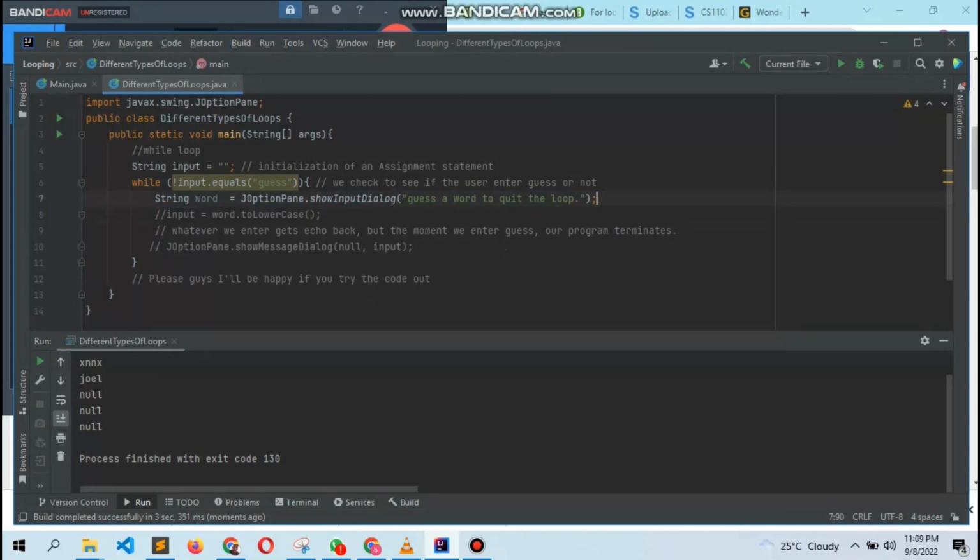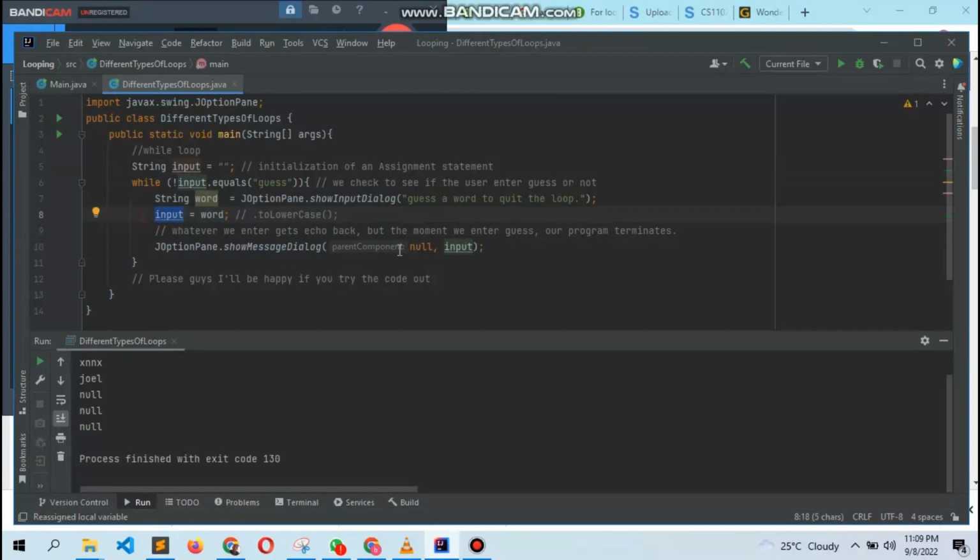There is a reason why I changed this to lowercase, just in case the user, okay, let me show you why. I will just comment from here so that I will show you why I use the lowercase. Then I'll put my full stop here. Sorry. Right now we are just assigning what the user types into this input. So this empty string will change to what the user typed. Okay, so now it's inside this input.